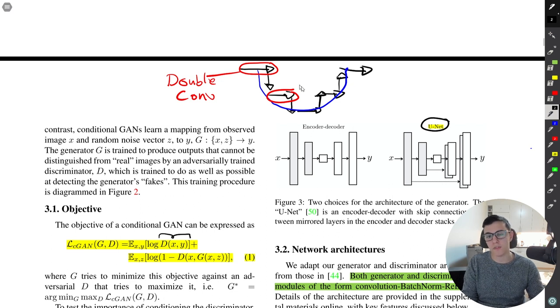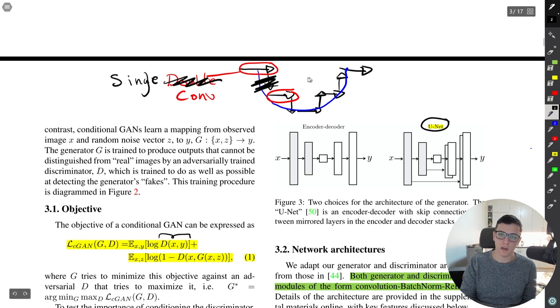And then the difference between UNet and the generator that they used is basically that they just used a single conv layer for the right arrow. So I guess here, this is just a single conv in the case of the generator in Pix2Pix. So they use a single conv, and then all of them with a stride of two. And we'll see them write that in the paper as well. But they use a single conv with a stride of two. So they didn't essentially, I guess, have these downward arrows. That's just included with stride two. And then they use these conv transpose for the upward arrow. And the other difference is that UNet just went down until they had some feature, sort of some image size of 30 by 30 or something. The generator in Pix2Pix actually goes down. So it downsamples until it reaches a one-by-one feature map. And then it starts to upsample.